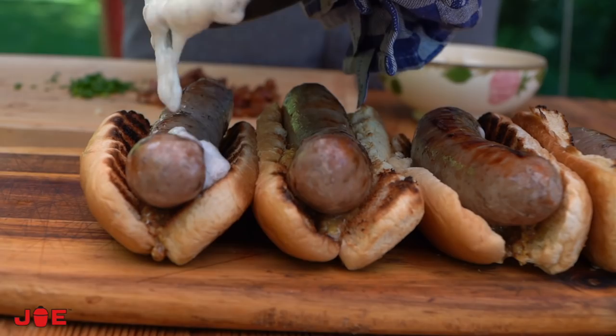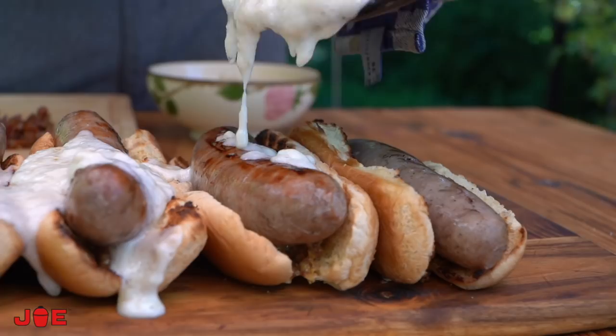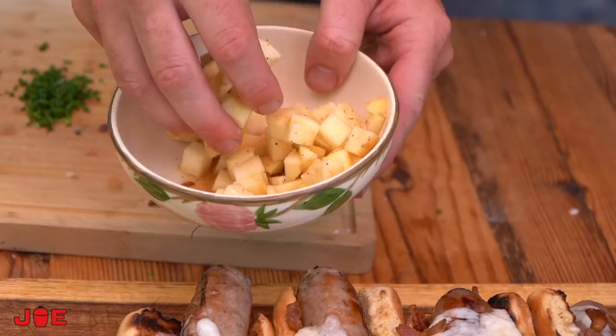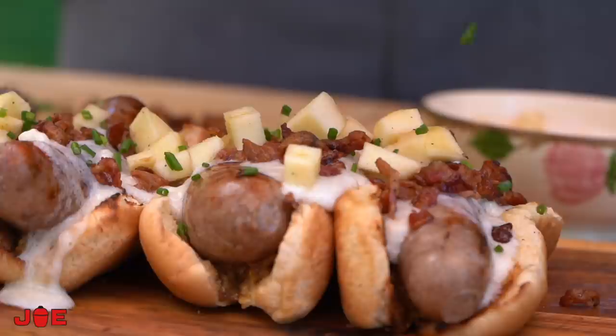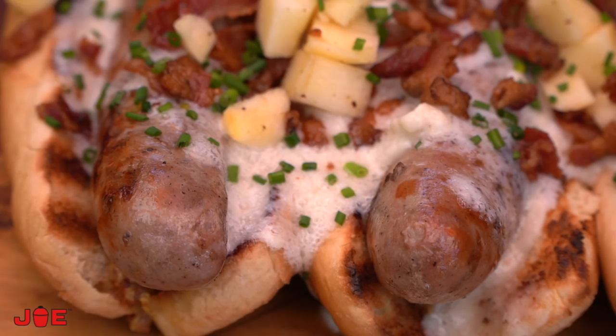We're ready to assemble. There's a German saying I absolutely love: more is more. For the garnish, start with the bacon, next the punched-up apples, and finally finish with the chives. That is fun — it's so simple, big results, and it's just gooey. It's cheese, it's everything you want with the bacon and the apple.